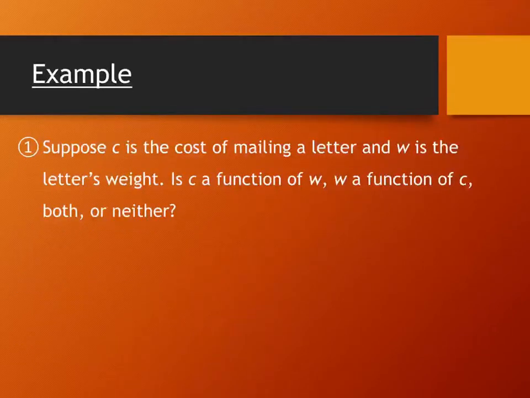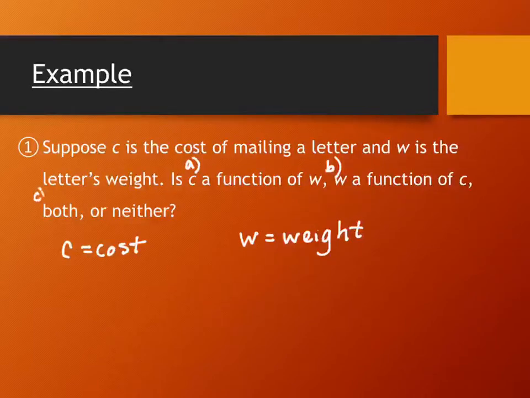Suppose C is the cost of mailing a letter, and W is the letter's weight. Is C a function of W? Is W a function of C? Both or neither? Okay, so C is cost, W is weight. And here's what the question's asking. We'll deal with these one at a time. There's sort of three questions here, A and B, and then we'll be able to determine the both or the neither based on A and B, okay?